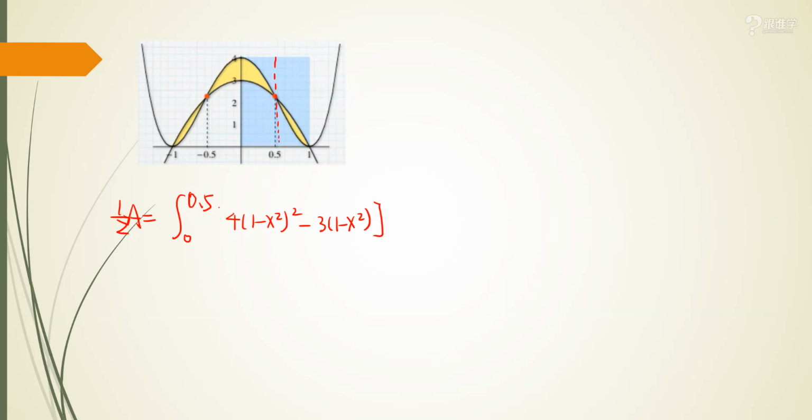Okay, top curve minus bottom curve, all times dx. And for the second subregion on the right, it is going to be the integral from 1/2 to 1 of the area differential. Now the integrand will be the negative of the first one, because the bottom and the top curve just exchange their positions. So it's going to be the negative of the first integrand, exactly the negative of the first one.